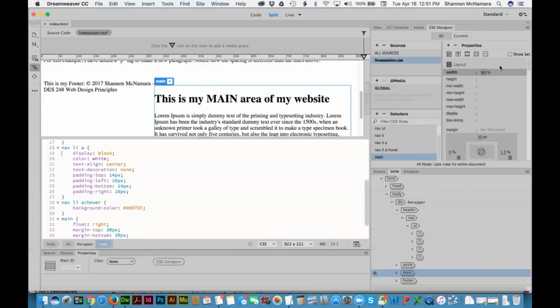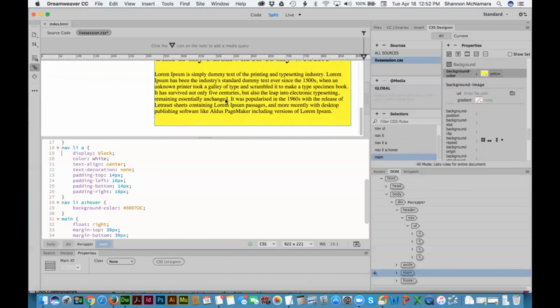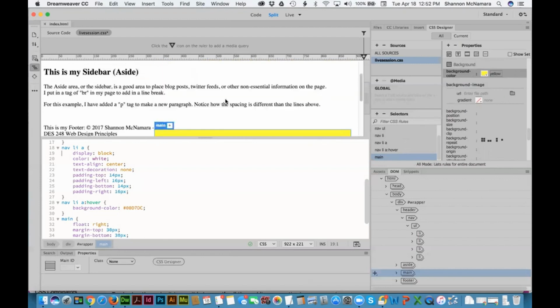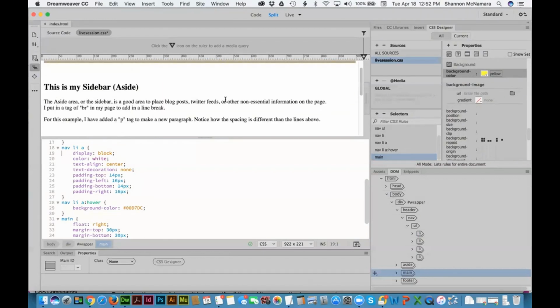Yes. All right. And then we're going to go to background, and we're going to change the background color. I'm just going to change it to yellow. Yellow is one of those other colors you can just type in. I'm just going to type in yellow. And there it is. Boom. This is literally the worst color scheme on the face of the planet, but it really shows the difference in what's going on before we're located, which is fine.